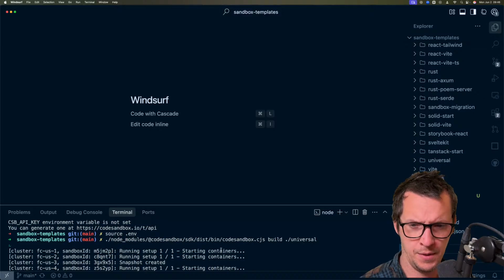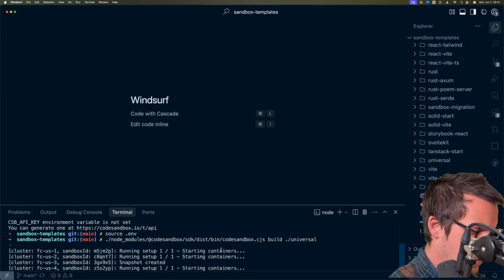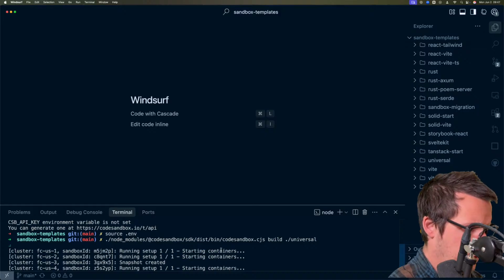Like nothing's happening here. What the fuck? I see the image as a copy. What the fuck?